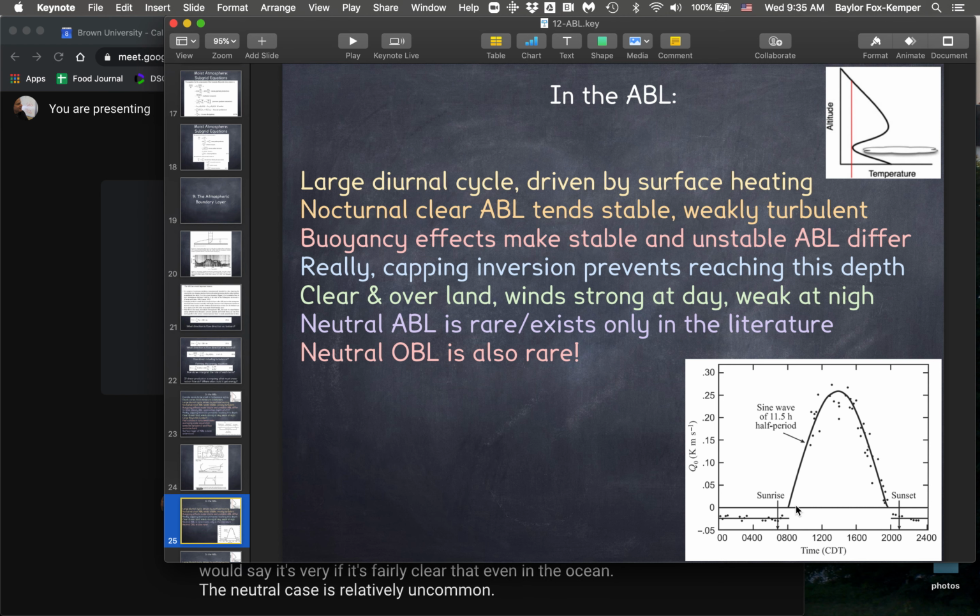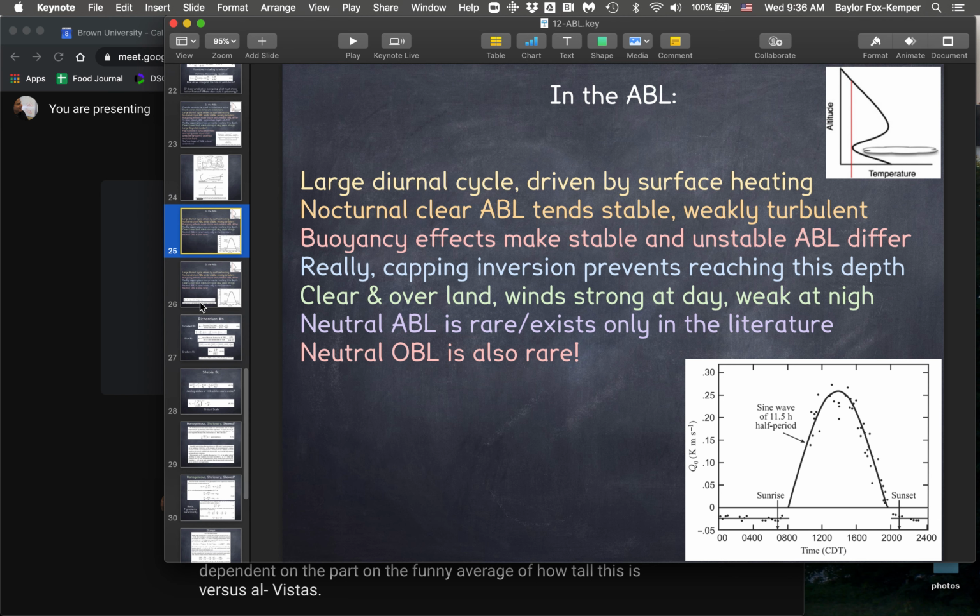In climate models, or in models that average over many days, a neutral profile is sometimes taken as the typical profile, but it's kind of a funny thing to do, because it's pretty clear that if you average over this stable nighttime layer and unstable daytime layer, you don't end up with something that is zero flux. You end up with something that is very strongly dependent on the funny average of how tall this is versus how negative this is.